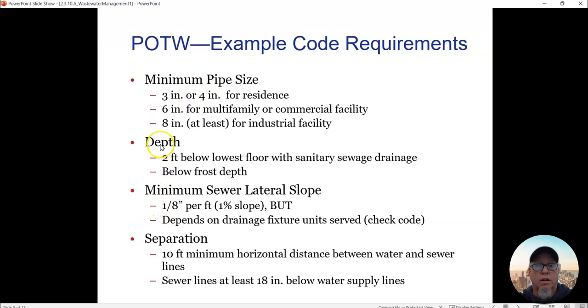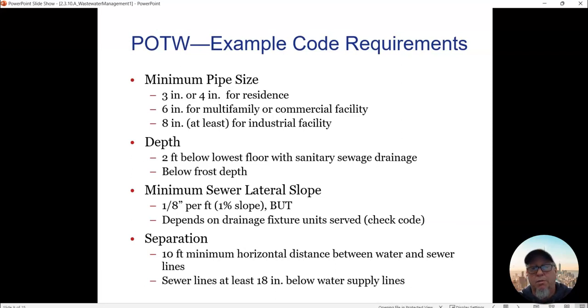The depth has to be at least 2 feet below your floor. Whatever the lowest floor is, the sewer line has to leave 2 feet below that, and it has to be below frost depth. So it's whichever one of those is greater. So if 2 feet below your floor is what it is, then that's what you use.